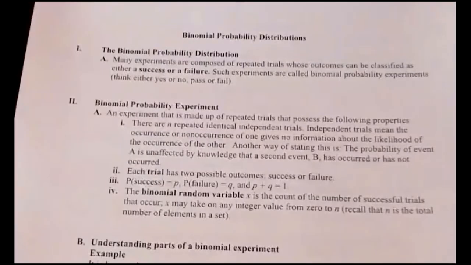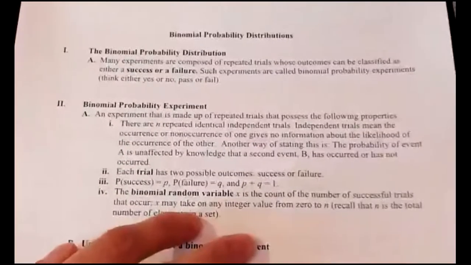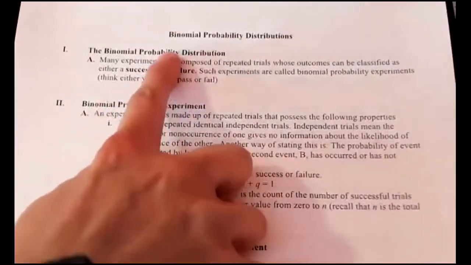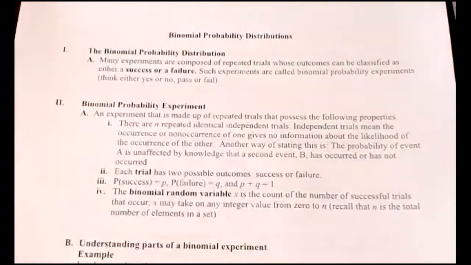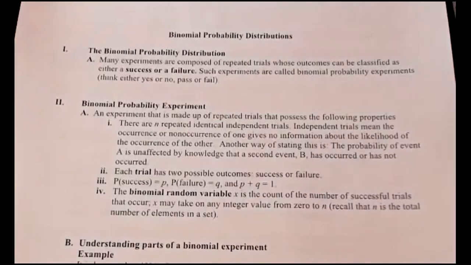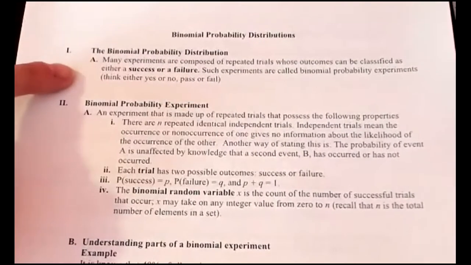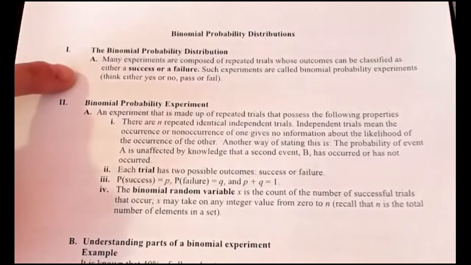And we are ready to start talking about binomial probability distribution. When you see the word binomial, how many outcomes do you think we're referring to? Binomial, how many outcomes? 2. Yes, exactly 2. So what I'd like us to consider when we see binomial distributions is this first statement, which is going to be really, really helpful to us.